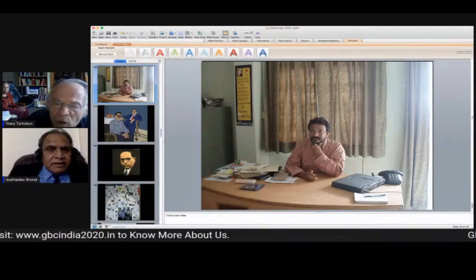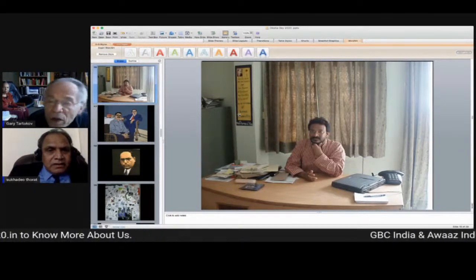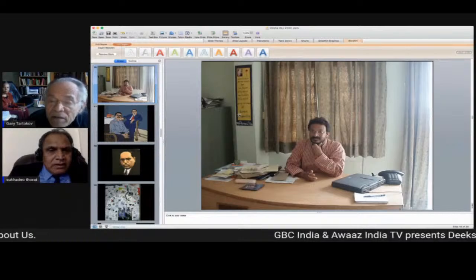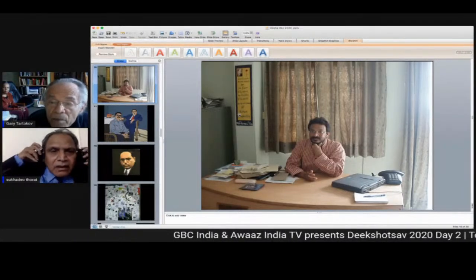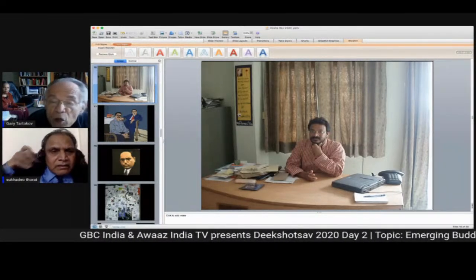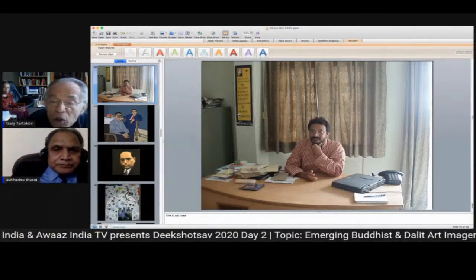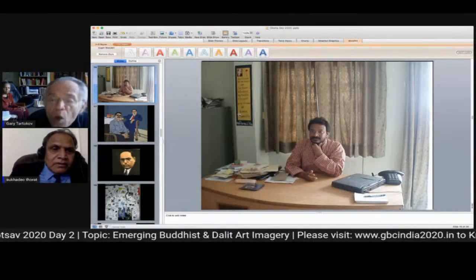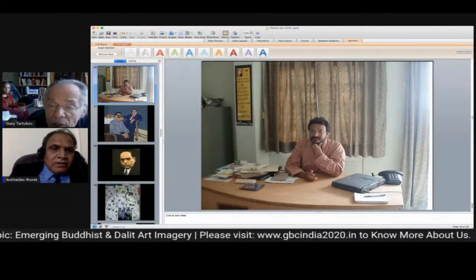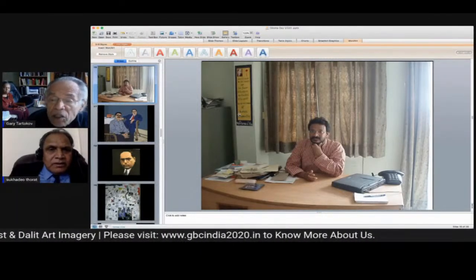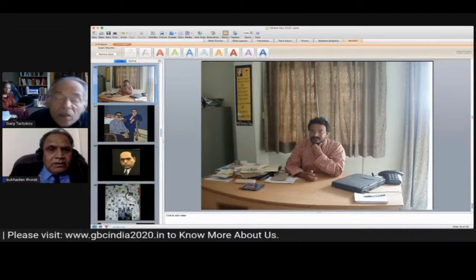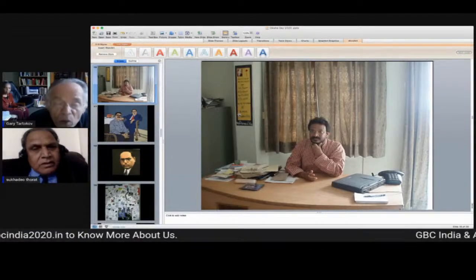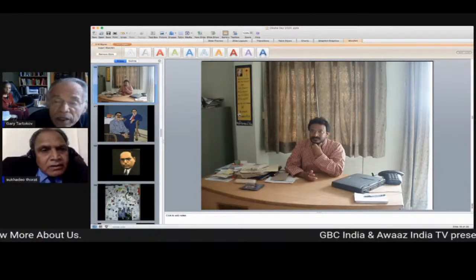This is Bezwada Wilson. A lot of you know Bezwada Wilson. He's the head of the Safai Karamchari Andolan in Delhi, that union of sanitary workers who are trying to get their own union expunged because they don't want to do the work they've been forced into doing. And Wilson has been the man so successful at taking their cause to the Supreme Court, and he still works at this around the world and certainly in India.